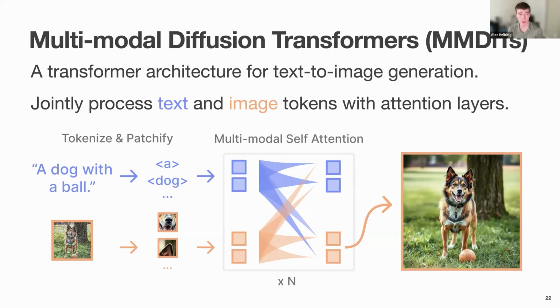The architecture for this is actually quite simple, even relative to a UNet. You have a sequence of text tokens and a sequence of image patches. These are fed into self-attention layers that process a combination of both modalities. You repeat a bunch of blocks like this and generate an image. So there's no bottleneck architecture. You really just have a bunch of repeated, similar self-attention blocks.